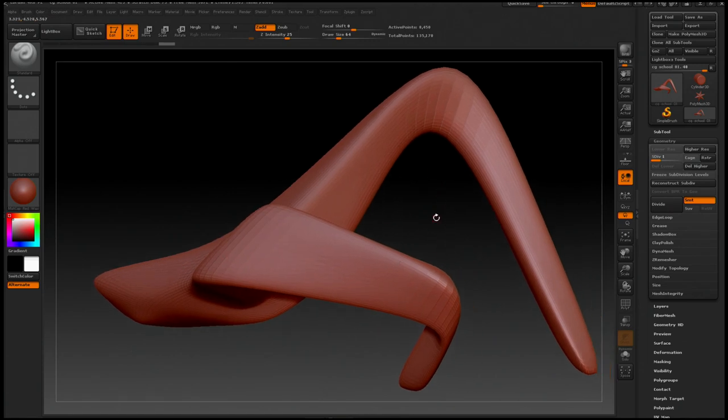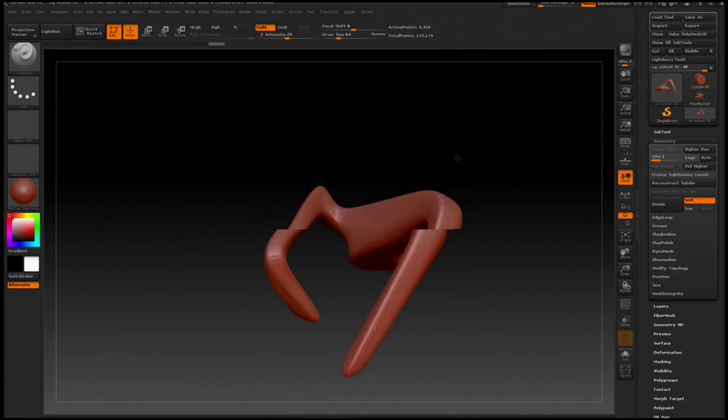I think for the purpose of this model, our lowest subdiv might want to be higher than this. You can see the amount of points in your model up here. The active points is what we have displayed in our viewport right now. The total points is our highest level of subdivision. So you can see now they're the same. And when I bring that down, they're like this. This is only 8,000 polygons, which is a very, very small model. But our displacement information, when we export that, will have 135,000 polygons, basically.